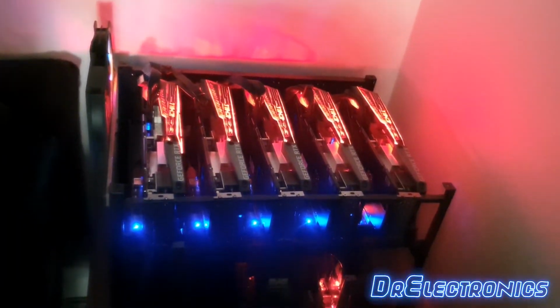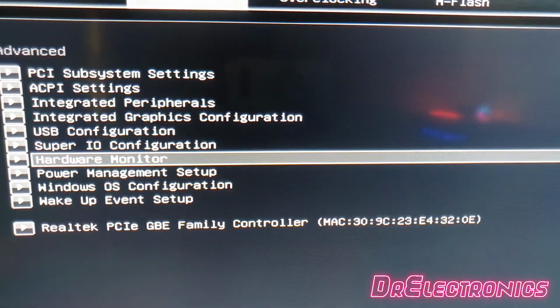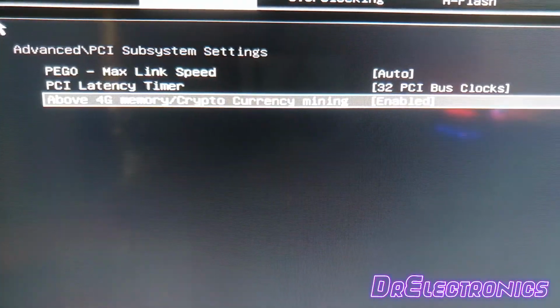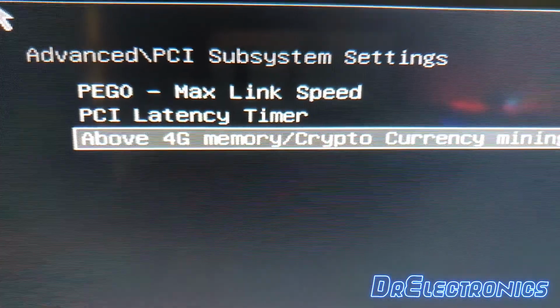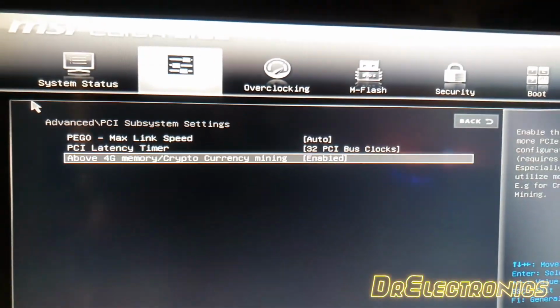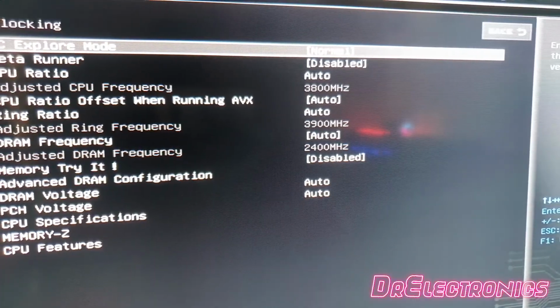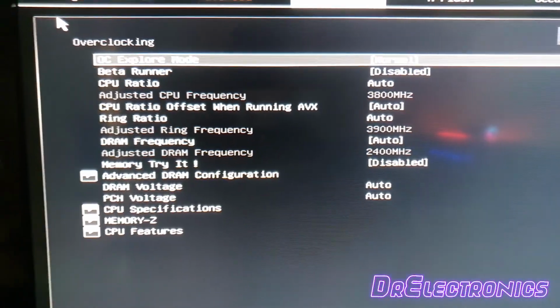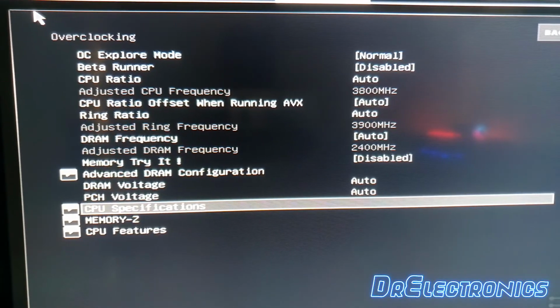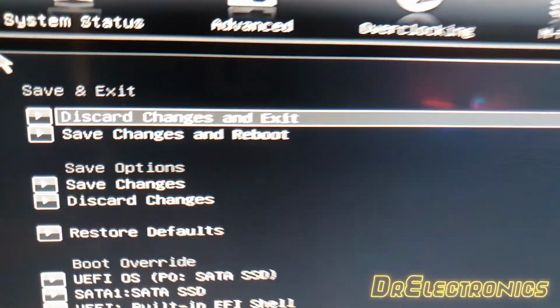Now let's get into the BIOS settings. You can see this is the same hardware running the 5 graphic cards. Every manufacturer has their own BIOS setup for every motherboard they roll out. You can generally find these settings under the PCI subsystems. You have to look for the Above 4G memory cryptocurrency mining setting. That has to be enabled and is disabled by default. After enabling these settings, I am able to mine 5 graphic cards on this 3 PCI slot motherboard. I am sure one can run 12 graphic cards on a 6 PCI slot motherboard using 2 of such 1:4 PCI splitter cards. Let's save the settings and exit the BIOS.